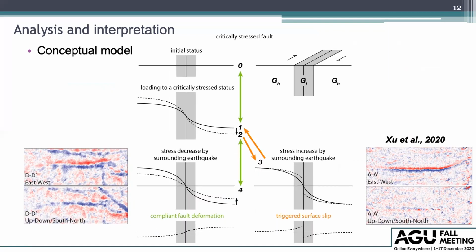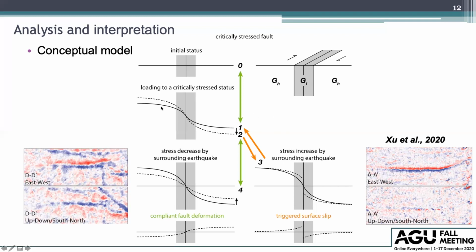To explain that, we made this conceptual model called critically stressed fault. Initially, everything is reset, for example, after a big earthquake or something similar. With tectonic loading, the fault will get into a status where it is on the verge of breaking into a frictional slip. And with a tiny bit of extra stress, it will. However, this frictional slip does not fully release what is accumulated here. It only partially lets go of the stress. Then the fault comes back to this critically stressed status. Naturally, just from tectonic loading, the shallow fault will go in this cycle, consistent with what is observed as the episodic nature of fault creep.